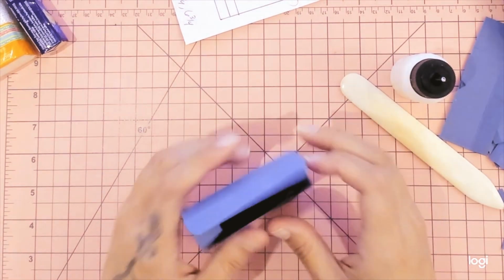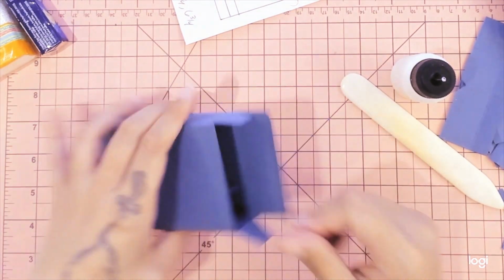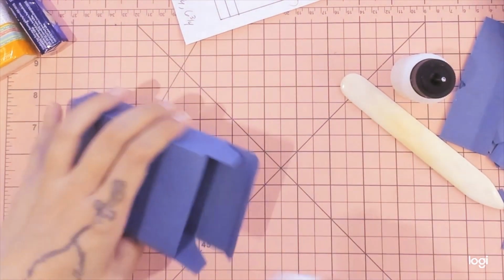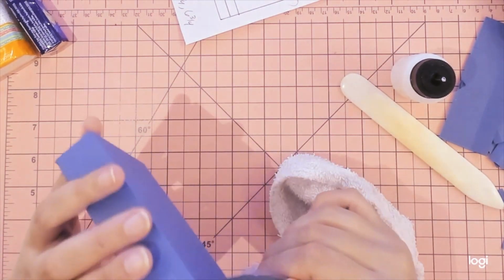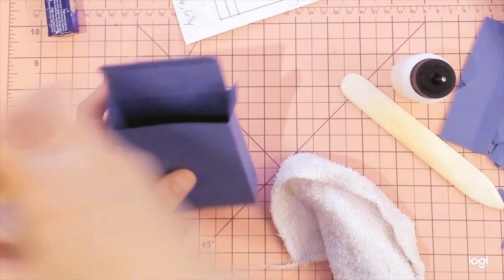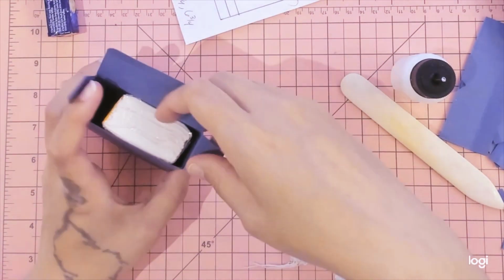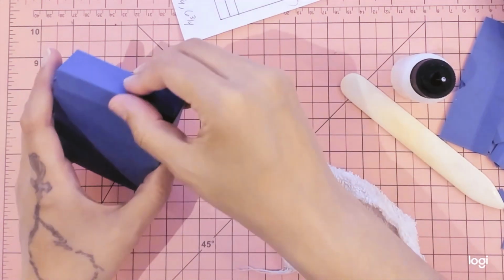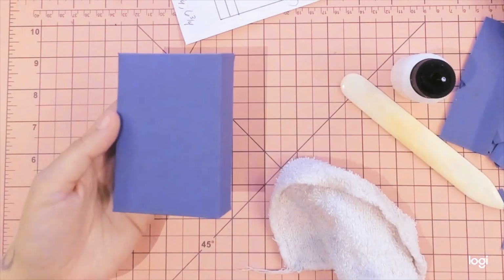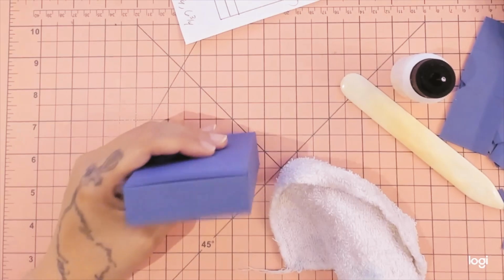All right, so there's my box. And because I got distracted, I got glue all on the inside of my box. Let's go ahead and put in our tissues and let's put in our hulls. Let's close it up and perfect.